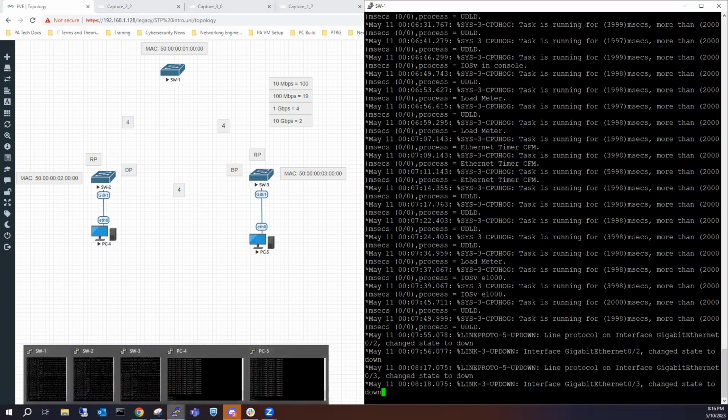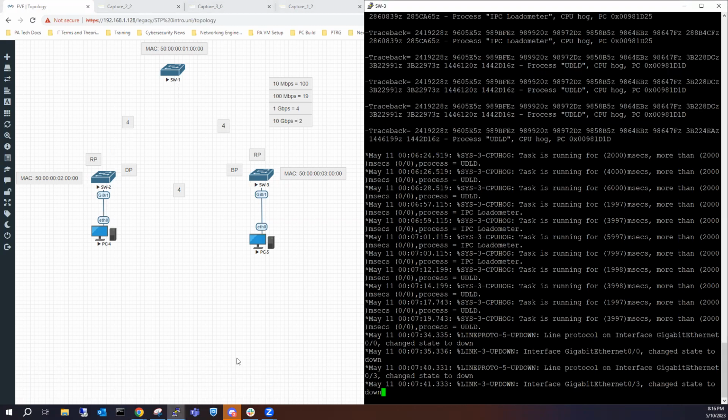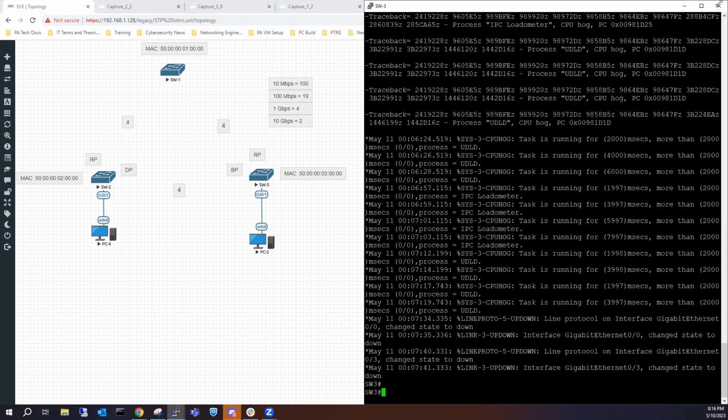Now let's check our switches. And woof, look at this, look at the syslogs. It's telling us the CPU was absolutely high. These different processes were high because the switch was working very, very hard because of spanning tree. You can see it all over the place. Now we have access to our CLI. As you can see, before, whenever the broadcast storm was happening, it was continuously going all over the place. So now let's see what it looks like if we re-enable it.